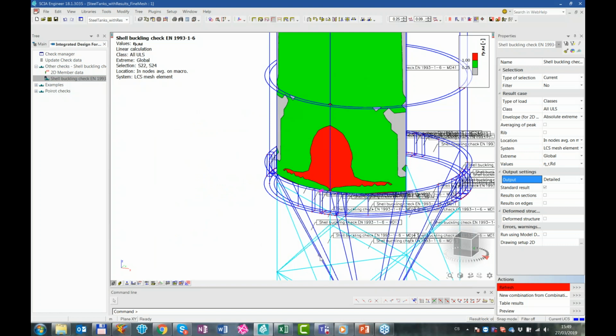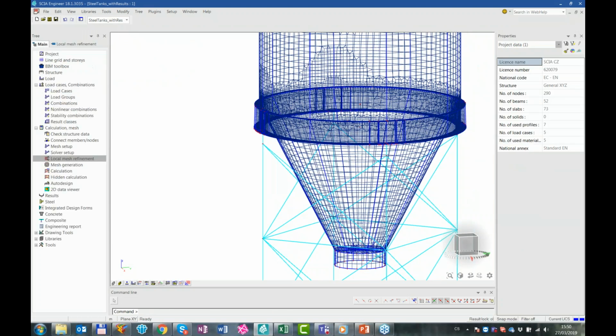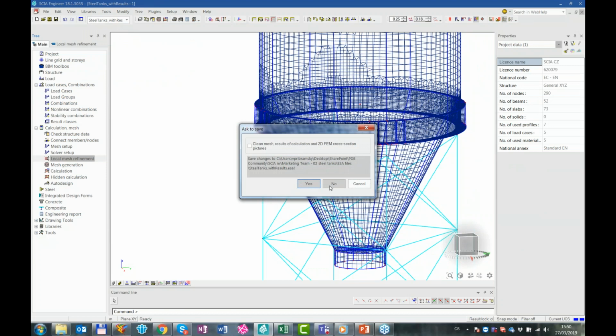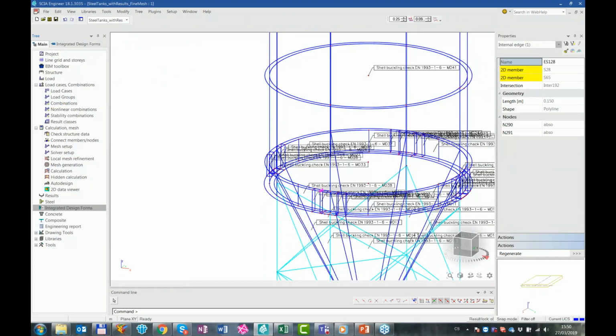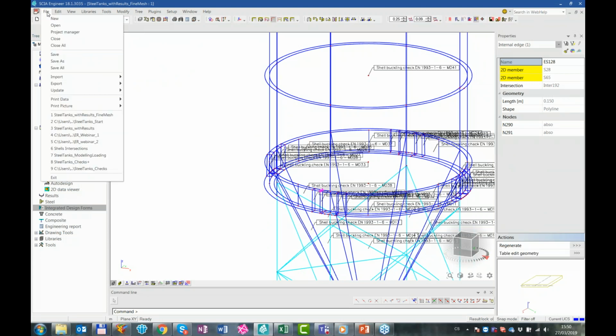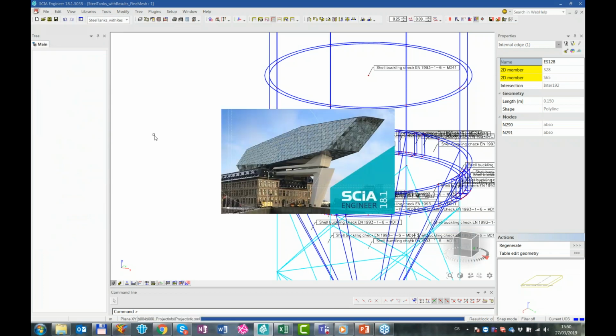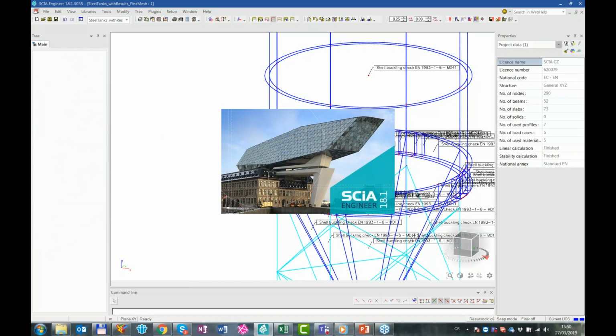So I have now covered even the checks. Let's have a brief look at the engineering report and its capabilities. For that, I will get back to this model with results, but without the refined mesh, because there the results require much less time to get calculated, and I will need results in my engineering report as well.